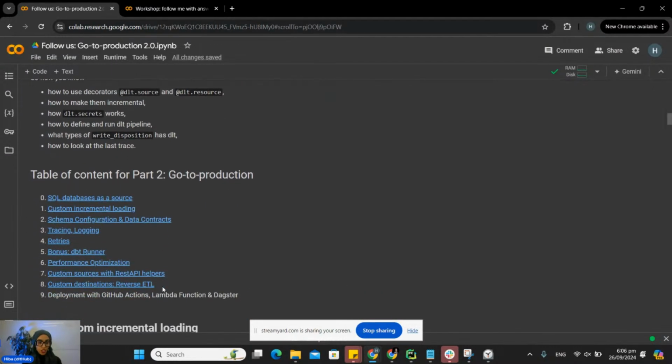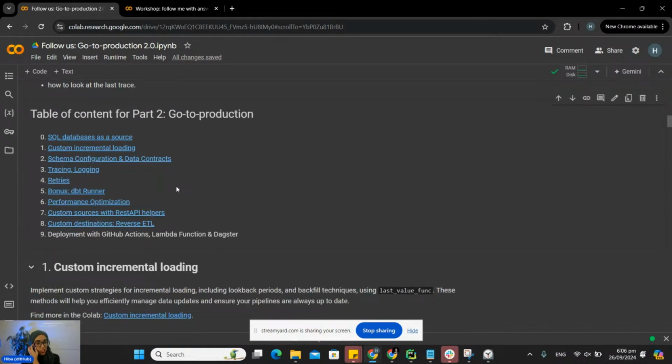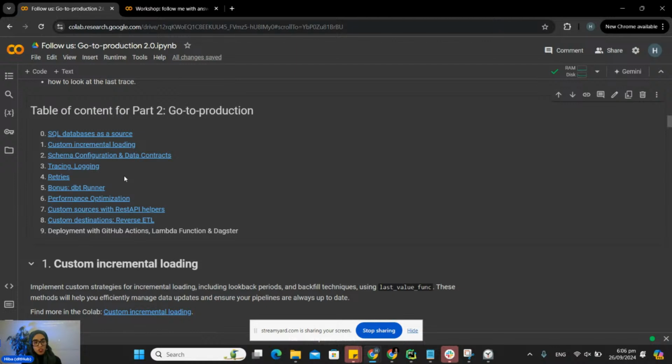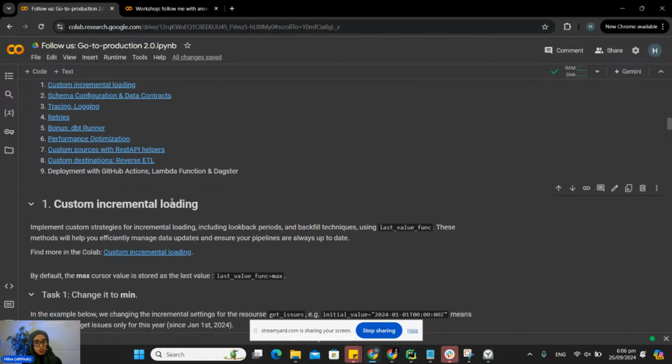Now we will be going forward to a little bit more advanced concepts. And here are some links to all of the different Colabs that we have done in the previous workshops. We'll start with the first one, which is custom incremental loading. As a refresher, we have different methods and different ways of loading data incrementally.